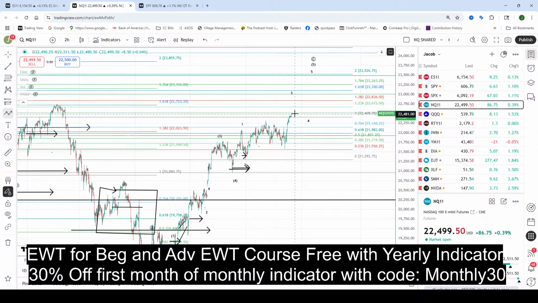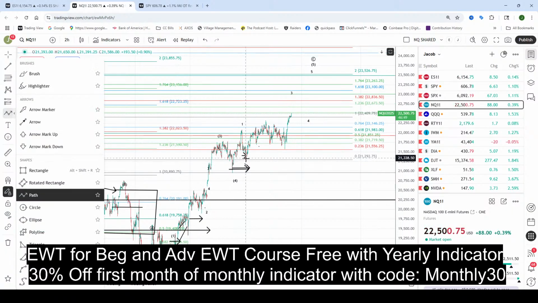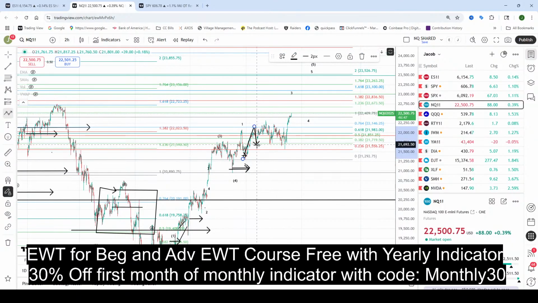NASDAQ, same story. We are looking for continuation to all-time highs. 23,526 is the target. Continuing to follow our path that we have laid out. Now, admittedly, I did not love this structure because it is a pretty ugly structure. Off of this low especially, you have a lot of overlap, and then they come down. So I'm still cautiously optimistic for this path to play out, but I do have caution because it's not a very clean 5-wave structure through here. And when those do fail, they can reject very hard.